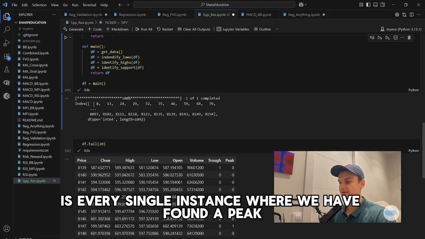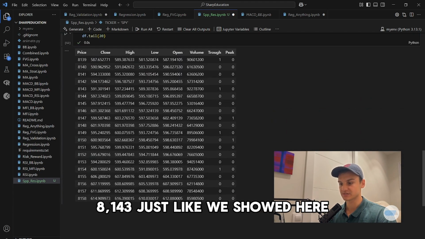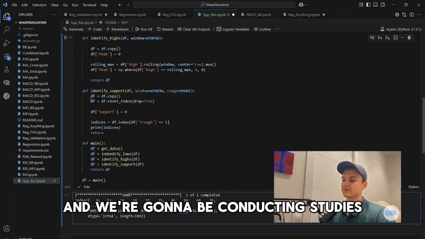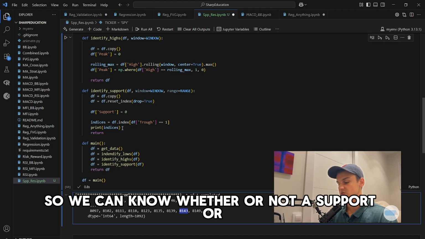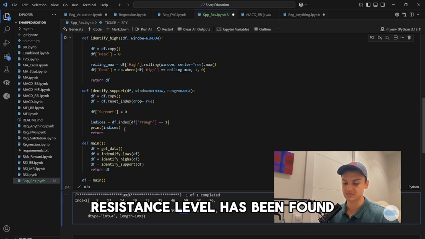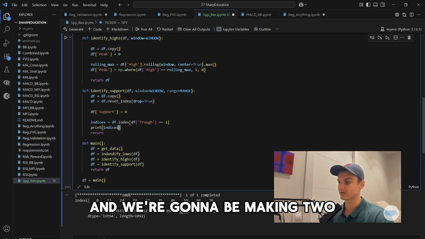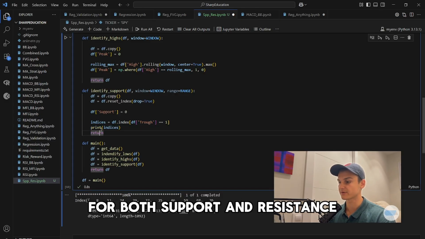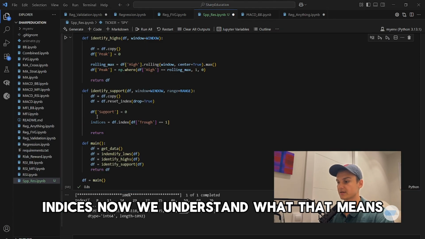What you can see is every single instance where we have found a peak or a trough in our data frame, 8,149, 8,143, just like we showed here. And we're going to be conducting studies specifically on these indexes so we can know whether or not a support or resistance level has been found. This is just the support function, and we're going to be making 2 for both support and resistance. Indices. Now we understand what that means.